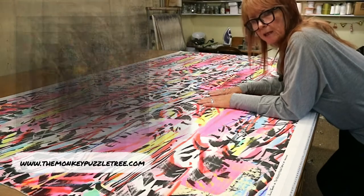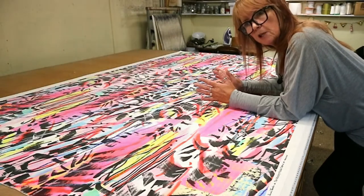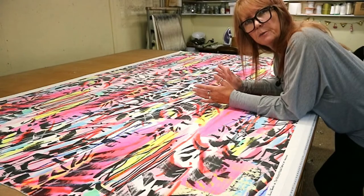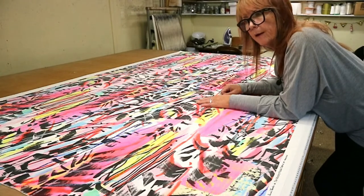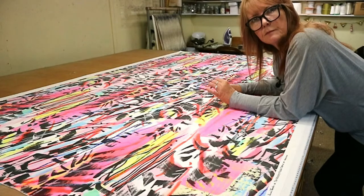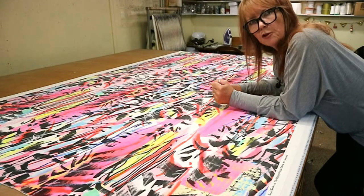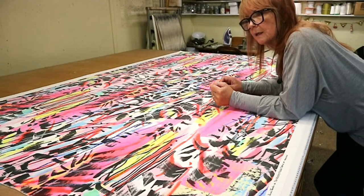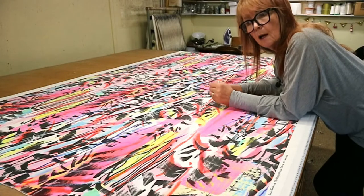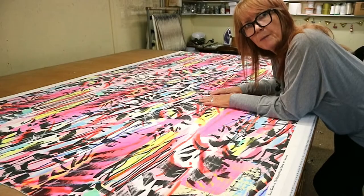Anyway, I've got a Roman blind to make in this. It's just short of a meter wide by 2 meters drop, so it's quite long. And I'm going to interline it with bonded lining, so it's got a slight padding to it, so it's nice and chunky. And it's all going to be hand locked in, so I'll get on with that, and I'll probably speed you up through some of it because a lot of it's very repetitive.